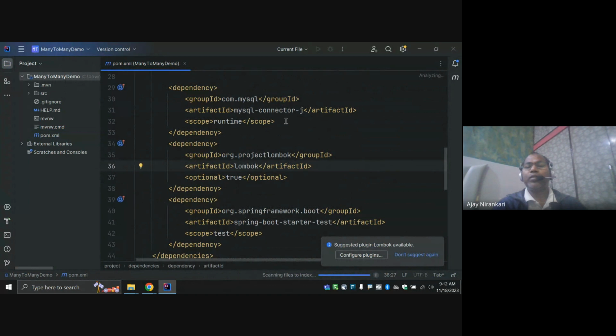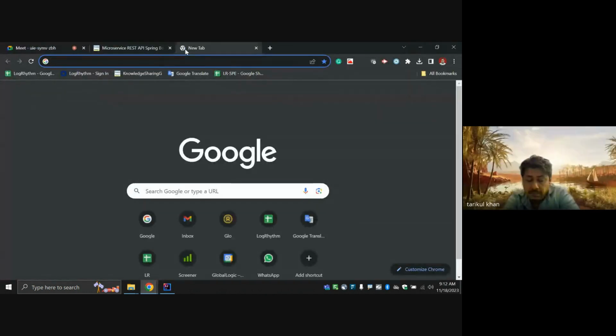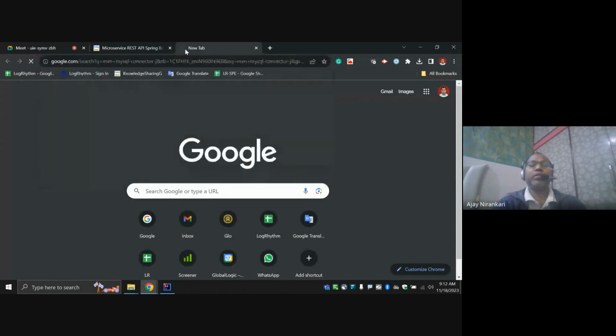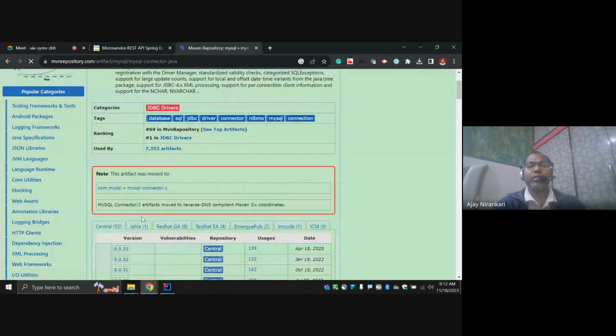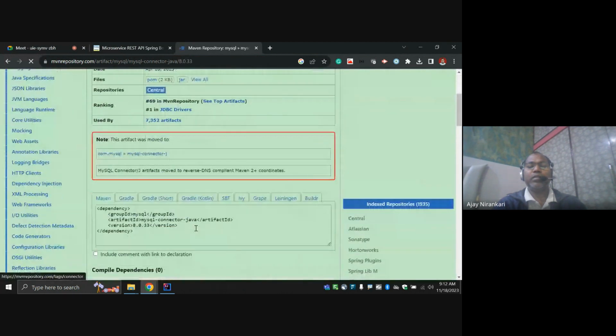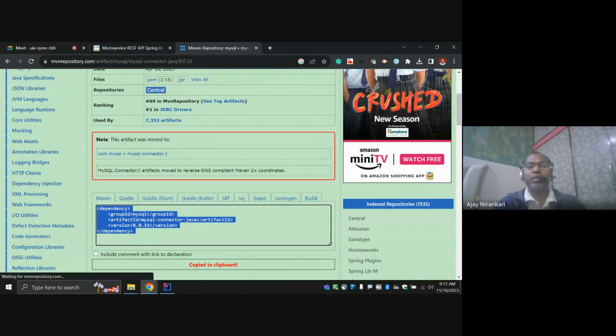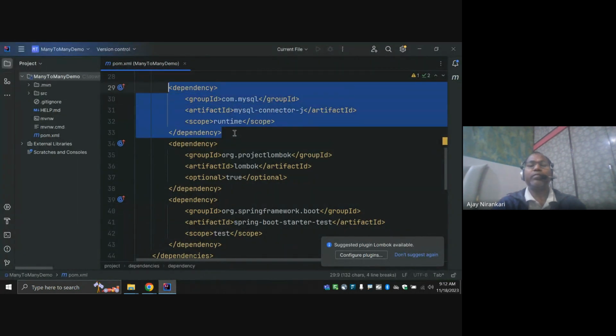Notice the MySQL dependency is not complete with the version, so we have to take it from Maven. Go to the MVN MySQL repository, take the latest one, and copy and paste the complete dependency with the version right here.